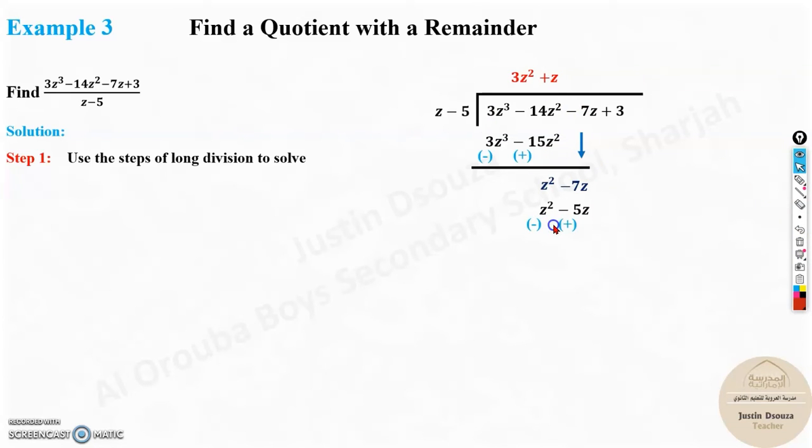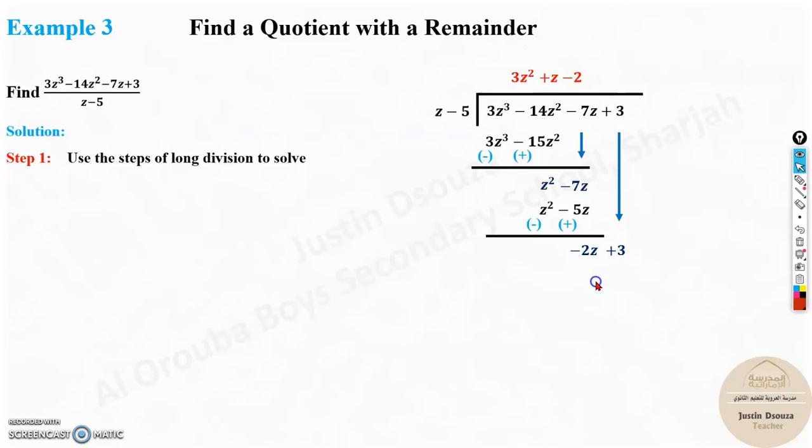Now we just change the symbols, and the Z square and Z square cancels, and over here you're remaining with minus 2Z. Now, what next? Get this last term down over here. Now, this is it. Now, all the terms are done. This will be your last step because all the terms are being brought down. Now, compare. How much do you have to multiply? You can just see over here, Z and Z are there. So only minus 2 must be multiplied, sorry. So write minus 2 over here.